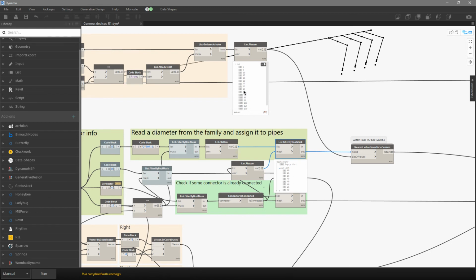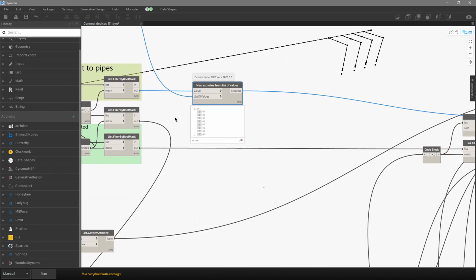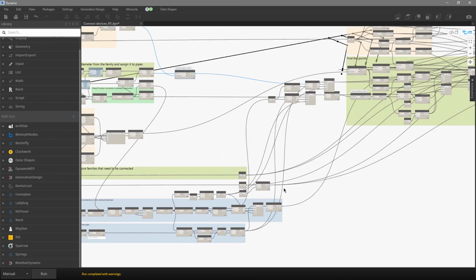Now we need to check over here if we can find the same or a close value to the values which we have for the connectors. And over here we have those values. That is okay. Those are the values of diameter for all connectors. And before we use those values for our pipes, we need to filter.